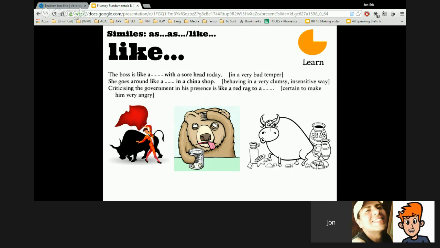I'll put the word in the chat window too. Okay. And Giancarlo, you'll notice that there's a second bull on the right side, right? So, what is all that broken stuff around the bull? Dishes. What do we call that? They're made of another name for dishes, especially if they're kind of fancy, kind of expensive. I'll give you a hint. It comes from a particular place.